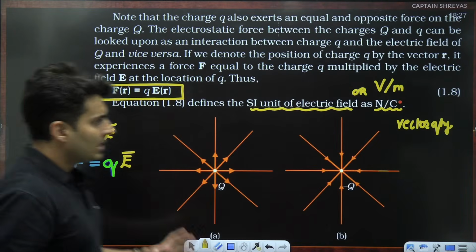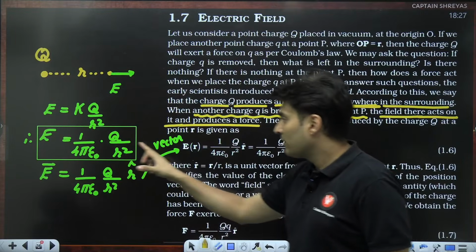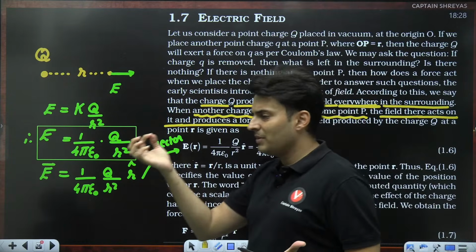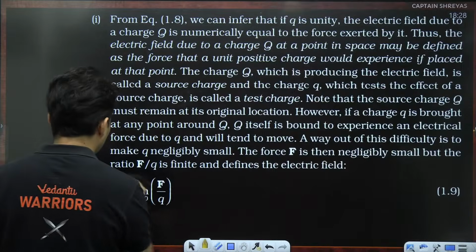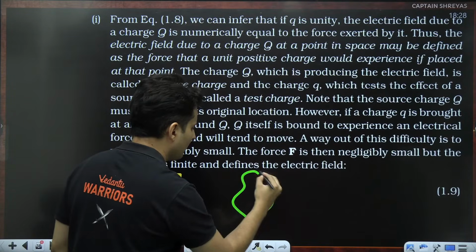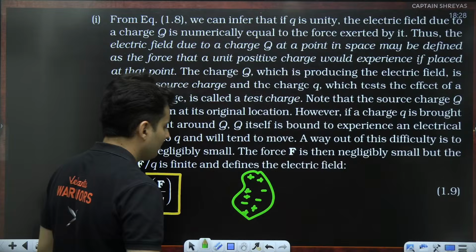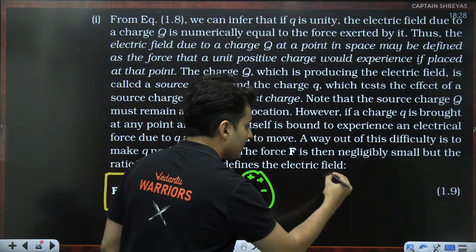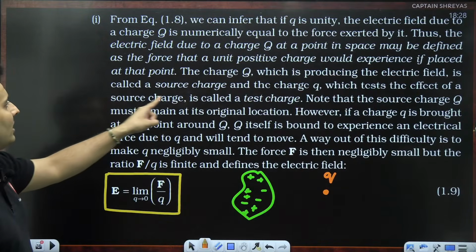Now that we have understood what electric field is, we will also formally define it, because whatever formula I wrote over here is the electric field due to a point charge. But in general, it might not be a point charge. It might be because of many charges together that you are trying to find the field. So in those cases, the actual definition of electric field is this one, where maybe there is a collection of charges, positive, negative, doesn't matter. This is creating some electric field. To find that electric field, what you do is you bring in somebody to test how much field is there. This q is also called your test charge.